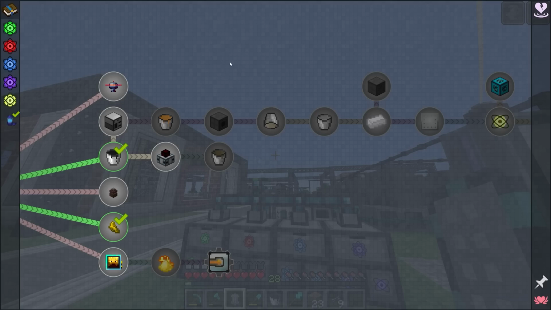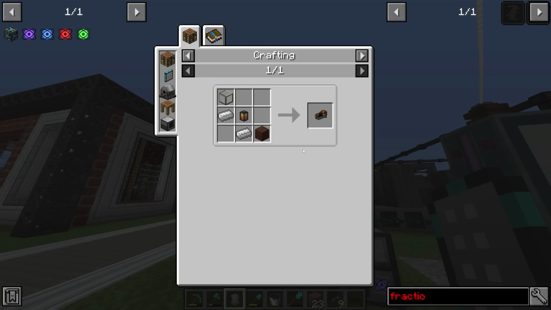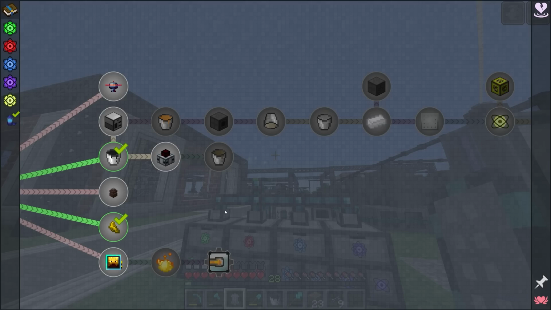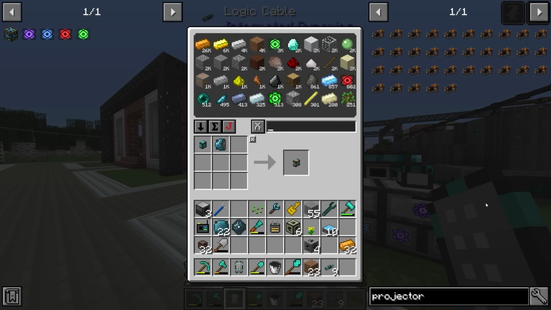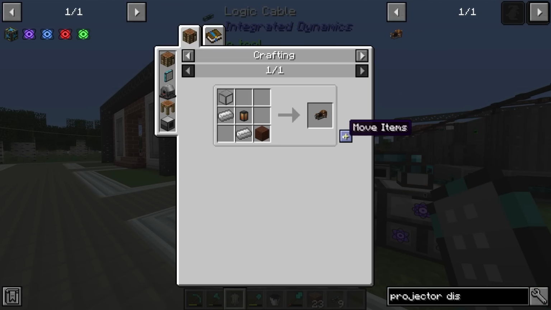So we are going to have to set up that distillation tower. I do wonder, the projector here is definitely craftable, and the projector allows us to visualize the distillation tower to make it easier to build.